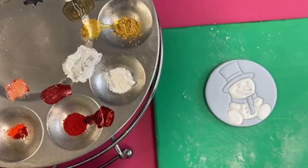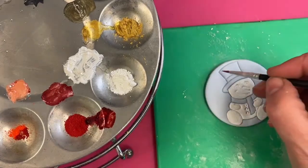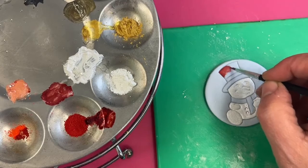Right, let's do what we've got here, paintbrush one. Let's do his hat, shall we? Let's give him a red hat, why not? So we're going to go up there, across the top.